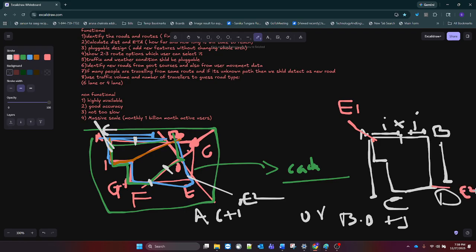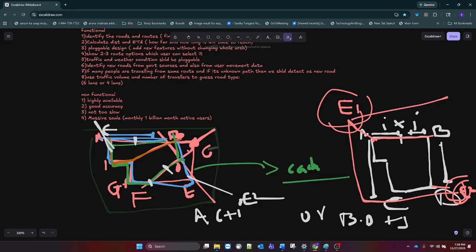Suppose you're checking globally, then this is one small micro segment and this can be a mega segment. You have to run Dijkstra's algorithm for E1 and E2, the same thing applies. Once you know the shortest distance between A and B, it becomes easy to calculate the shortest distance to E1 and E2. So this is all about the exits.